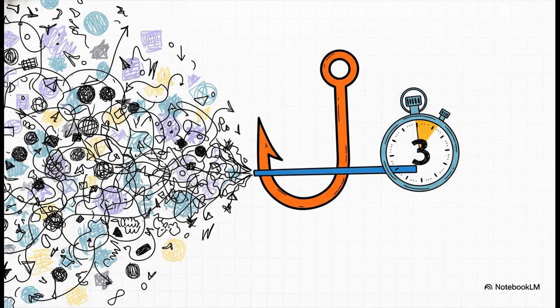First things first, the hook. You've got maybe 3 seconds to grab a viewer's attention, if you're lucky. The opening has to be strong, it has to be concise, and it has to be super relevant to their problems. Our brief is calling for a headline that promises a solution to all that marketing chaos.